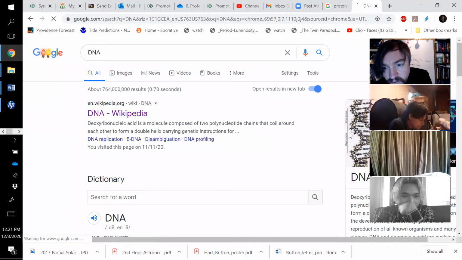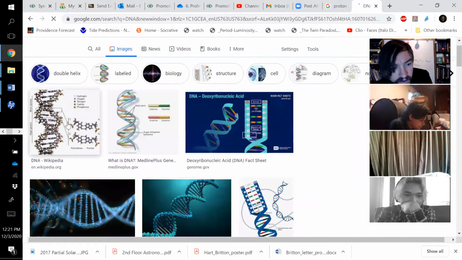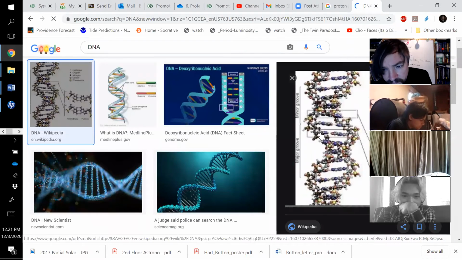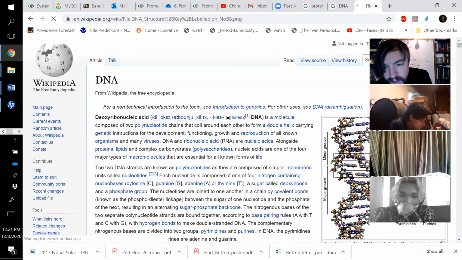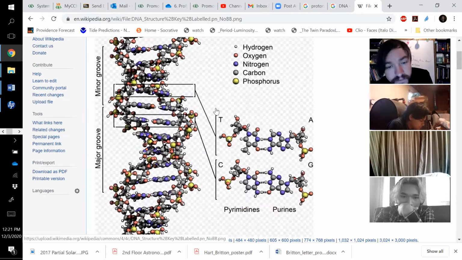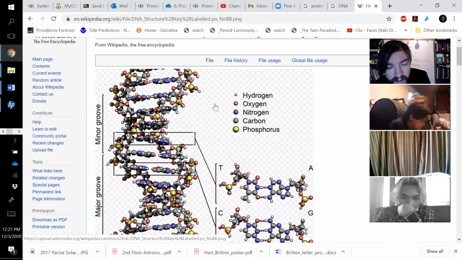As I'd like to show you in this excellent picture from Wikipedia, if you look at the atomic structure of DNA, it consists of carbon atoms, but also nitrogen, oxygen, hydrogen, and phosphorus. We refer to it as carbon-based life because carbon forms the backbone of these molecular chains. But I'm talking pure carbon, not carbon with a bunch of stuff stuck to it.